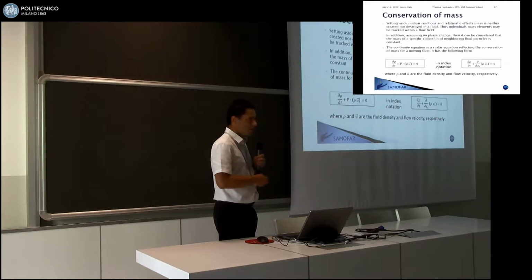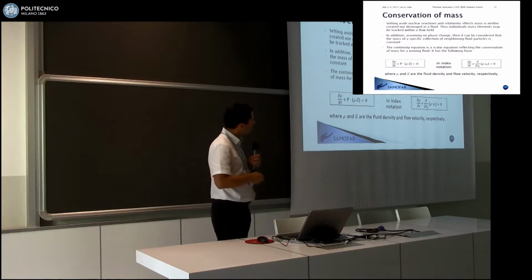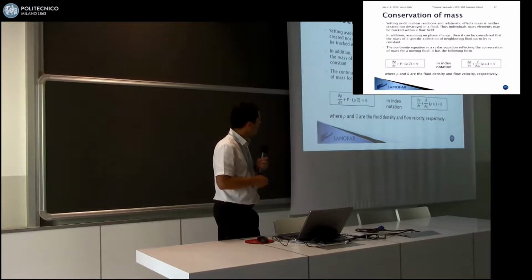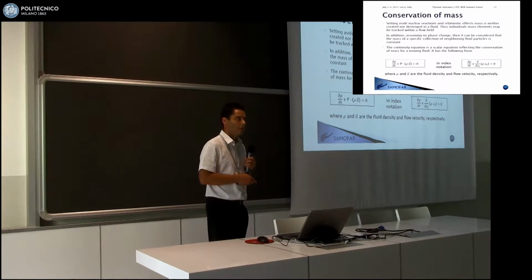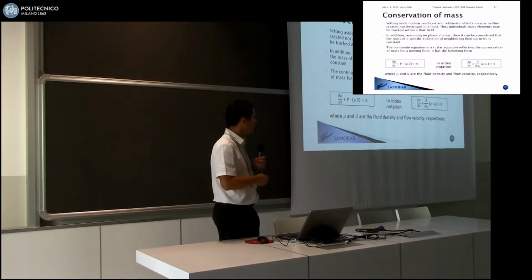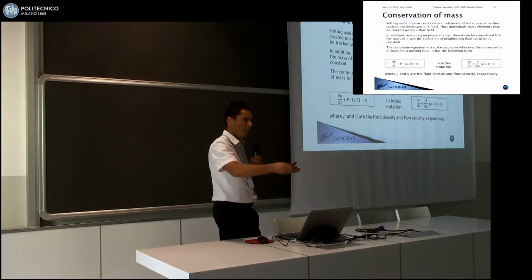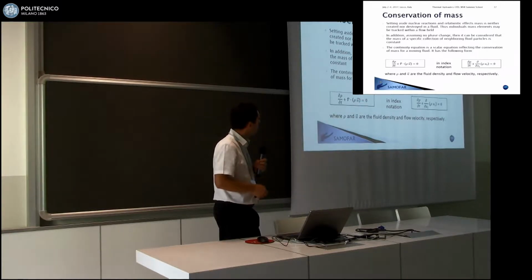Of course, in getting this equation, I'm making some approximations, like I'm considering that nuclear reactions are not changing the mass, which is a very good approximation. But in particular, I'm considering that there is no change of phase in the fluid. This is not true in some cases. So this equation will work fine if there is no solidification, for instance. If there is solidification, then we'll need to change it. So you can see that for the mass conservation, you have a first derivative that is a local derivative over time, and then you have a convective term. This is basically the mass that is going in and out of your control volume.